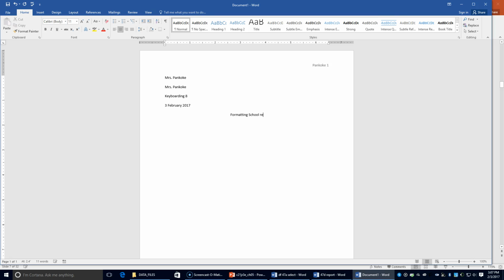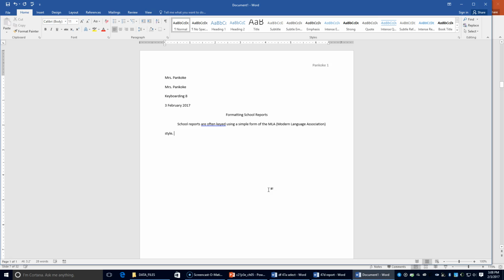formatting school reports. Okay, hit enter, take it back to left align, hit tab, and then you can start typing out your report. So school reports are often keyed using a simple form of the MLA Modern Language Association style. Okay, and then you are going to go ahead and continue keying the rest of this document found on page 176. Type it in exactly as you see on the page. Okay, so that is part E for this assignment.